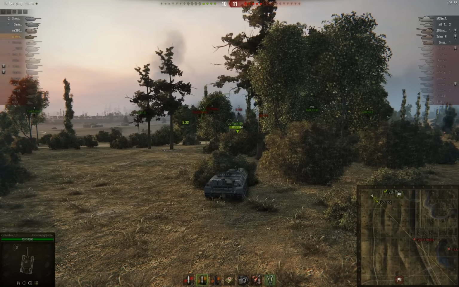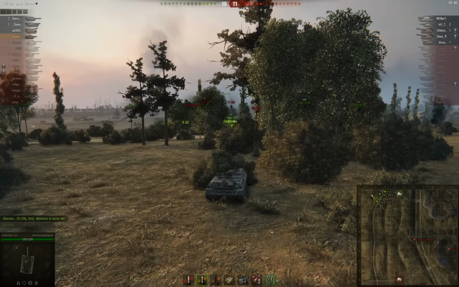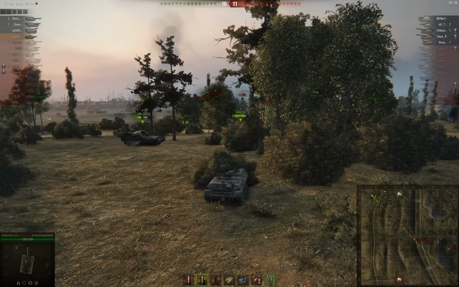Your job is to track other enemy tanks so the rest of your team can absolutely annihilate it. Once you've tracked something, yeah, sure, get some damage off it, but with the accuracy of your gun and the rate of fire, you've got to put a couple of rounds into their tracks, bring them to a standstill, and then job done.